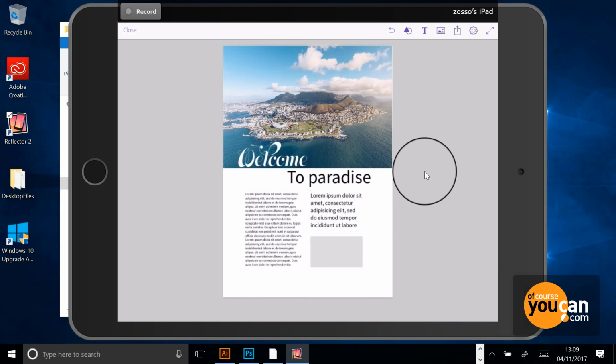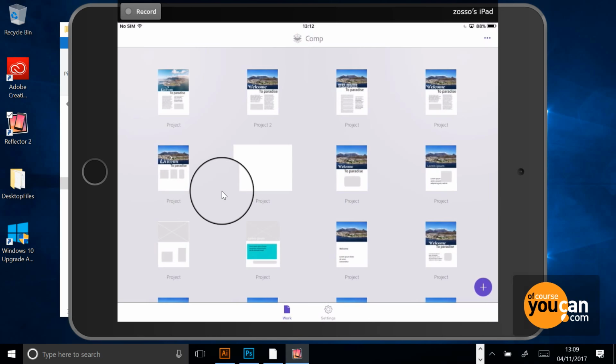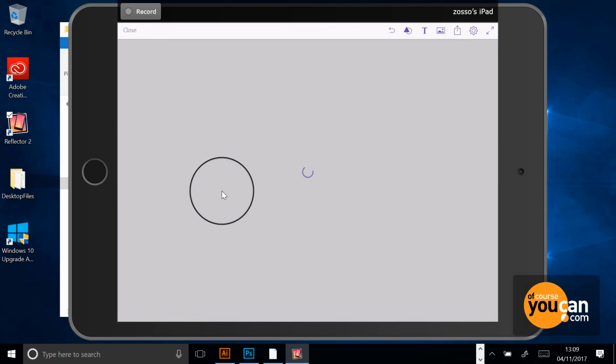Now, think of it this way. Let's say, for instance, you're sitting inside of a meeting, and it's a marketing meeting, and they're saying to you, you know what, we want to do an ad for a magazine. So while they're actually explaining what they want in the ad, you sit there and you start scribbling around on your tablet to create the look that they're talking about. So the app can access all of your Creative Cloud files, but what's even more interesting, it's using finger gestures or gestures from your stylus to create boxes for your content.